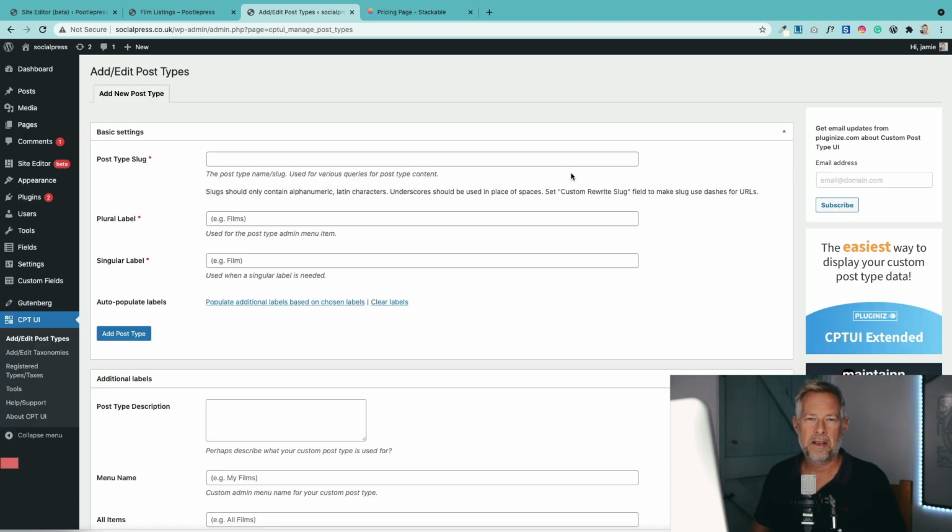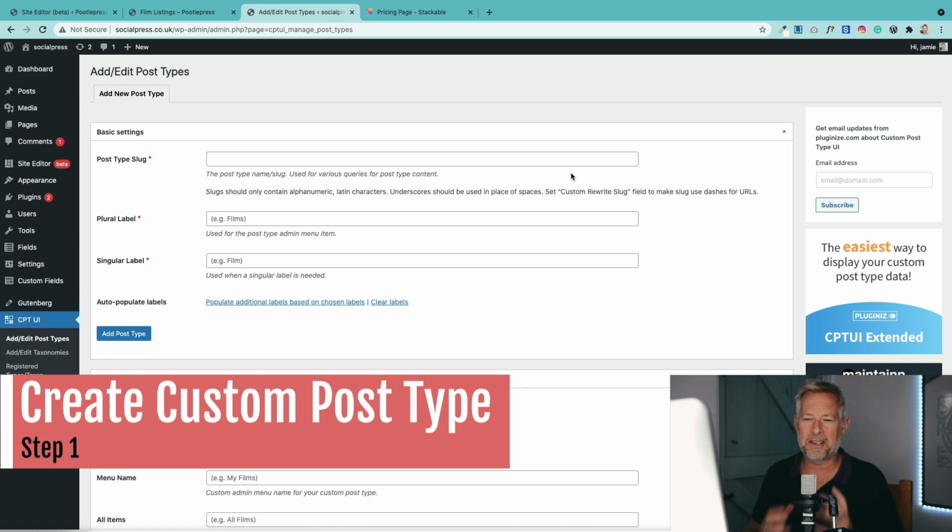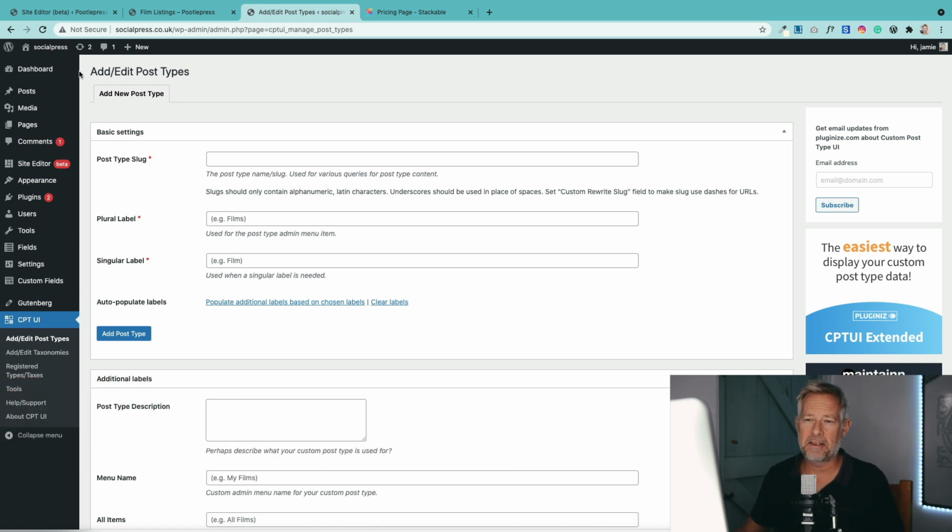Right, let's start. Step 1 is pretty straightforward. We're going to use the Custom Post Type UI plugin to create a brand new post type, and that is going to appear in this left-hand menu. So you just go to, you'll see in the menu on the left here, CPT UI, go there, and pop in your post type slug. So I'm going to call this films. That's my slug. And you give it a plural label. So films down here. Now obviously you put your own things in here, and my singular one is film there.